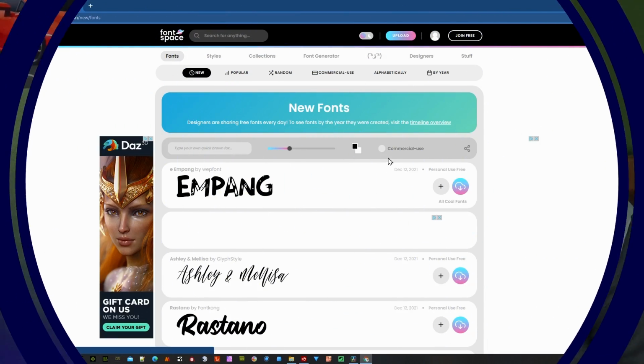And then they're going to show up in your DaVinci Resolve and you're going to be able to include those with your future projects. So it's really easy to do. So just follow along right now.